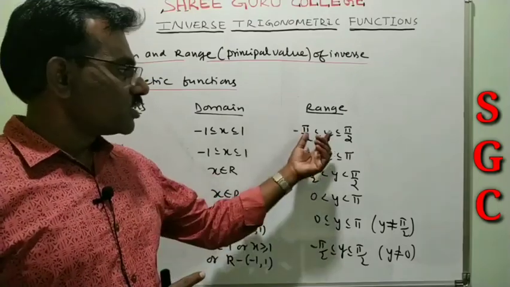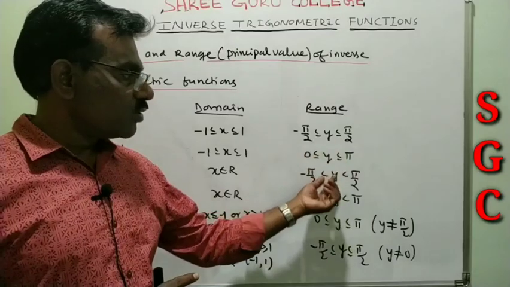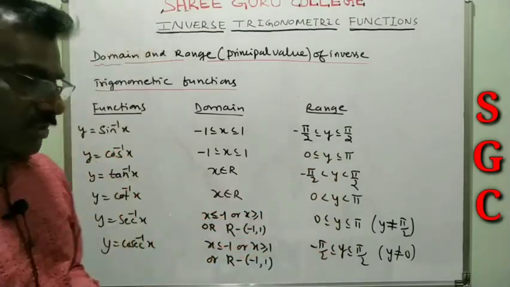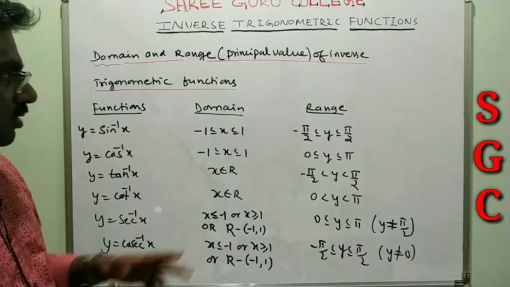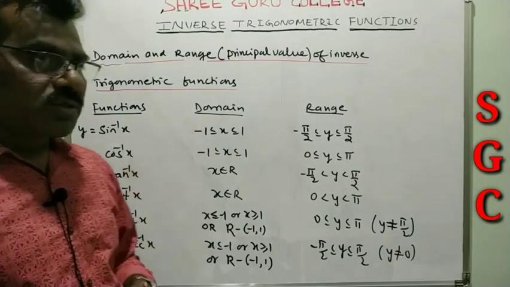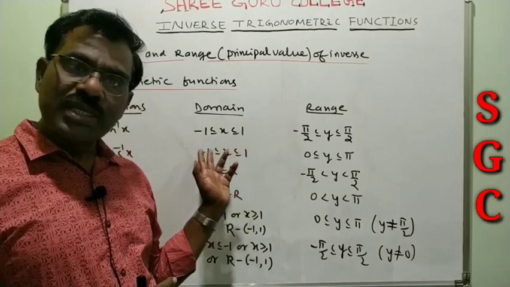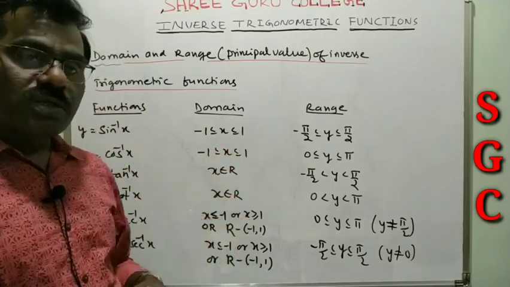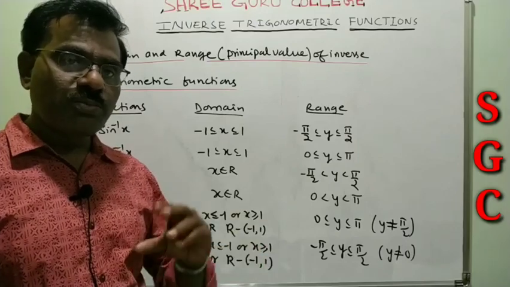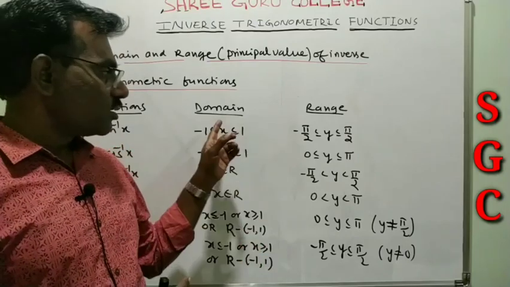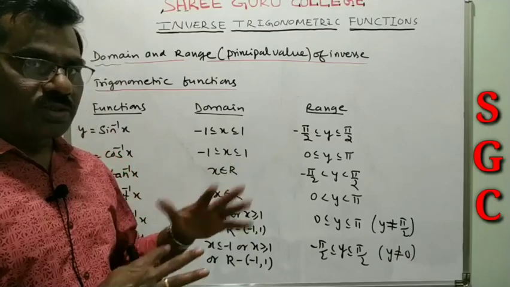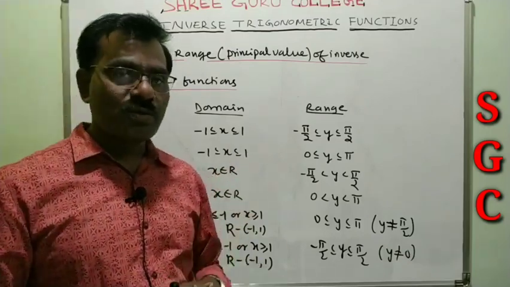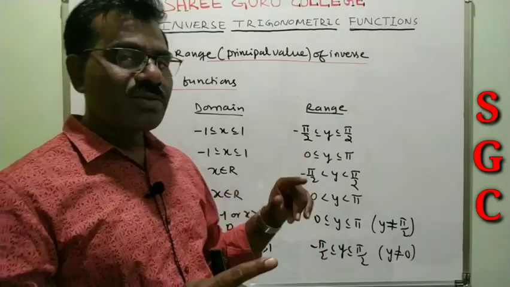In this way, a good example, minus pi by 2 to plus pi by 2, and similarly cos inverse, tan inverse, cot inverse, sec inverse, cosec inverse of x. So how to remember? The domain of sine inverse of x and cos inverse is the same, tan inverse and cot inverse domain is the same, and secant inverse and cosec inverse domain is the same. You just have to mix pairs. The first 2 pairs, sine inverse and cos inverse, tan inverse and cot inverse, and sec inverse and cosec inverse must have the same domain. So the range is different.